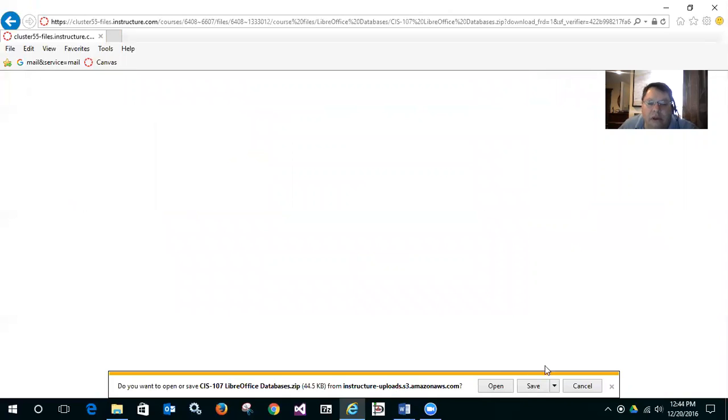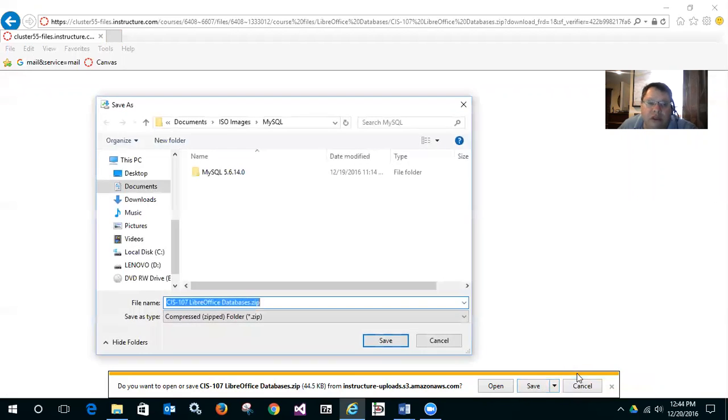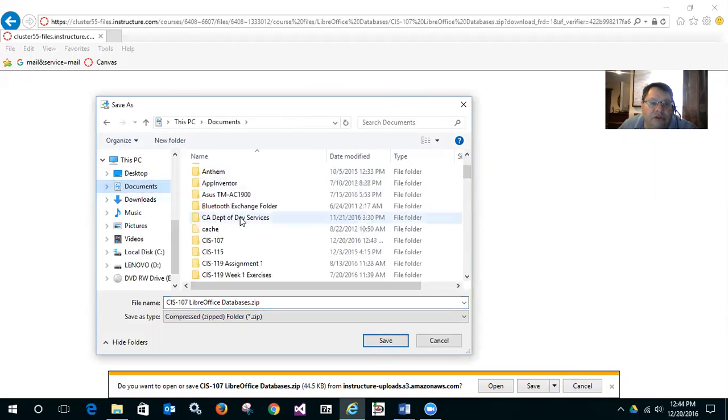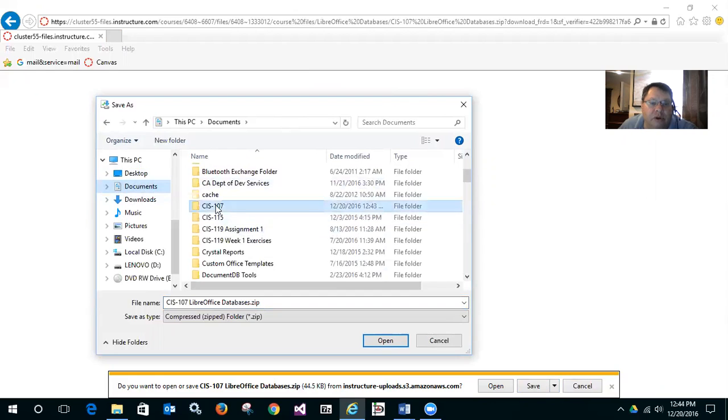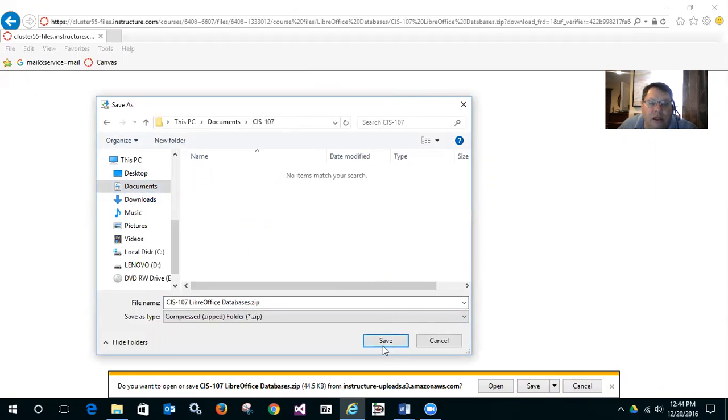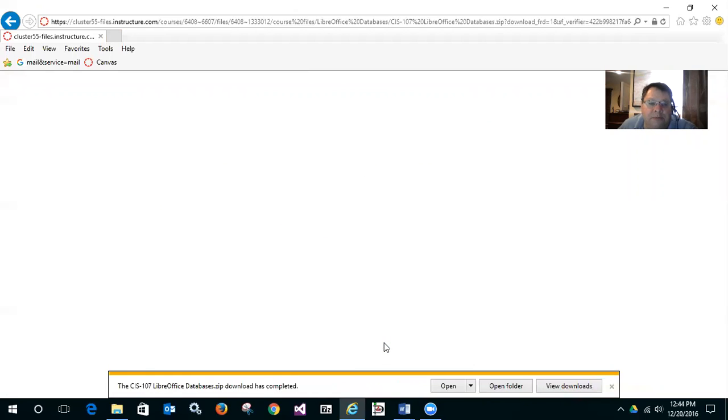So we're going to start by downloading this, and the details will vary just a little bit depending on what browser you're using. There's no preview for that, but click on it and go ahead and click on it again. I'm using Internet Explorer at the moment, so I will say Save As. If yours automatically downloads to a location, you'll need to then open that downloads location and move those files to the folder that you've created to store them. So I'm going to go ahead and say Save As, and back in my Documents and scroll down, and here's my CIS-107 folder, and I'm just going to save them there.